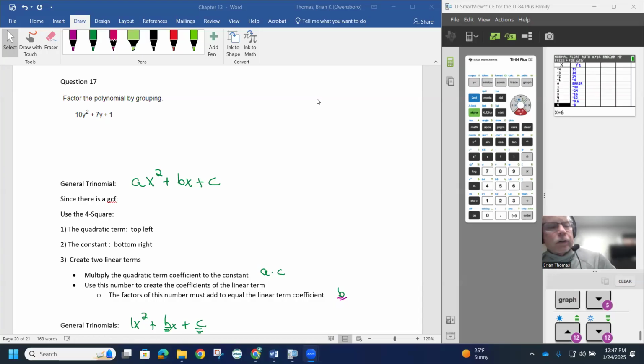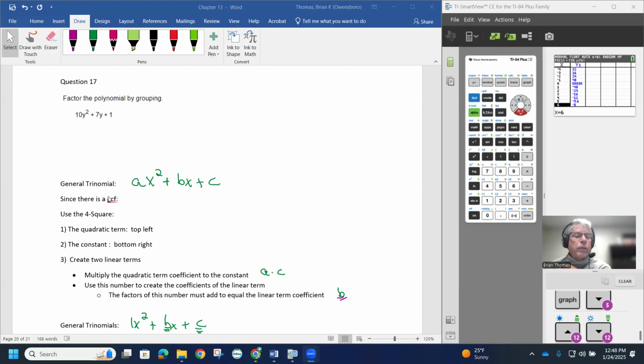So again, I want to factor this trinomial, but notice how it's not a perfect square trinomial because there's really nothing squared that gives me this 10y squared. So this falls into the category again of a general trinomial. Now what makes this one difficult is the coefficient of the quadratic term is not 1. So we have this form ax squared plus bx plus c. Again, a does not equal 1. So it now comes into play in our problem.